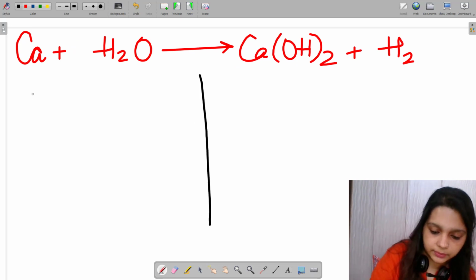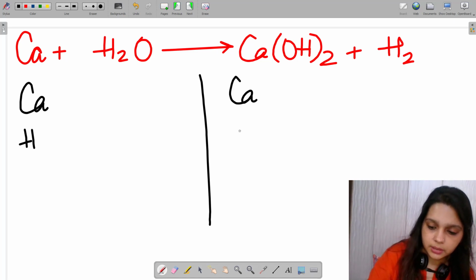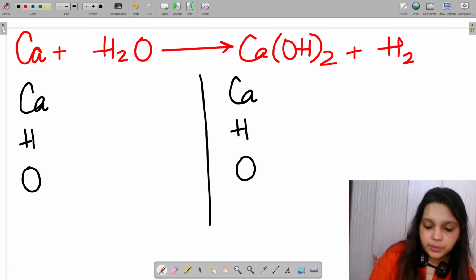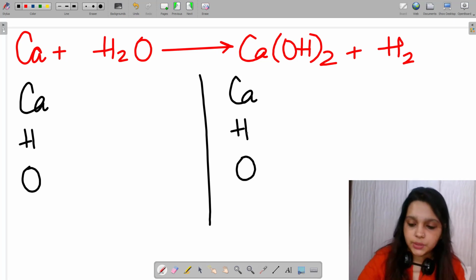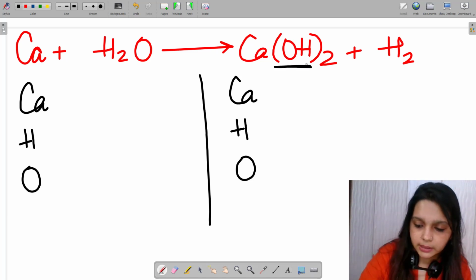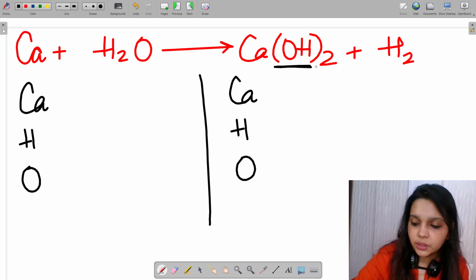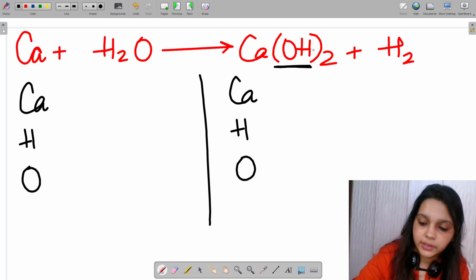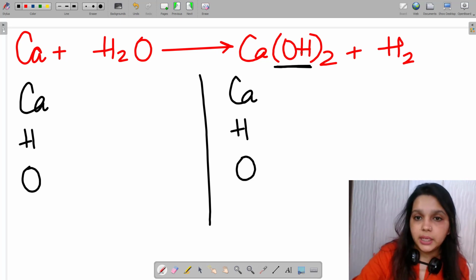A partition. Ca, Ca, H, H, O and O, right? This H repeats here. Before I dive into the balancing of this equation, let me tell you some important part. Whenever we see a parenthesis here, these parentheses always apply to the entire numeric value that has been written here, right? The subscript will be multiplied to everything that is inside. By everything I mean everything, right? So this 2 will apply to this O and this 2 will apply to this H as well.